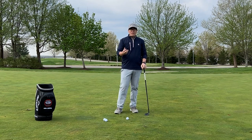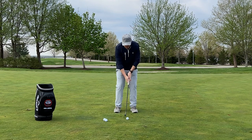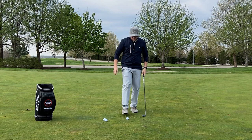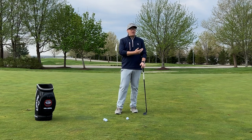If you ever hear your friends saying 'hey, you're dipping' or 'hey, your head's moving all over,' it might be because on those wedge shots you're standing up, and then in order to get back down to the ball, we have to go down. Think: if we go up we must come down; if we go down we must come up.